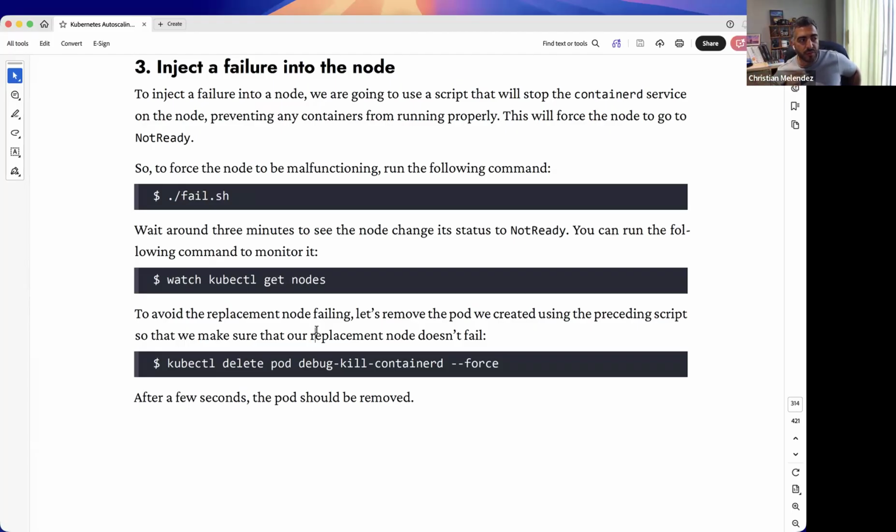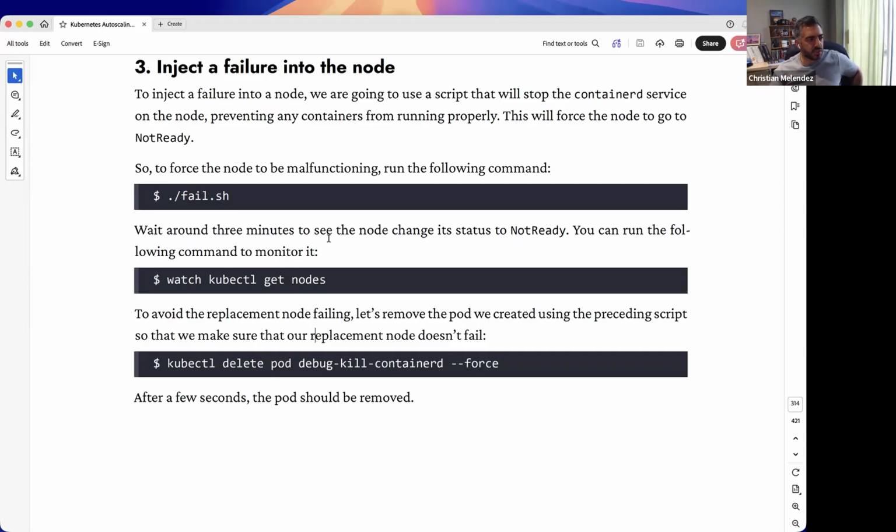But I wanted to show you the failure of a node. When we released the node auto repair feature, in our blog post the demo that we did was causing a failure of the GPU drivers. That's easier to reproduce, but I didn't want to force you to launch a GPU simply to test this feature.